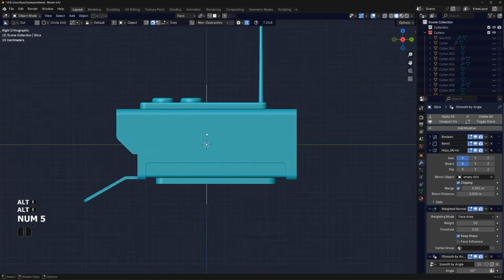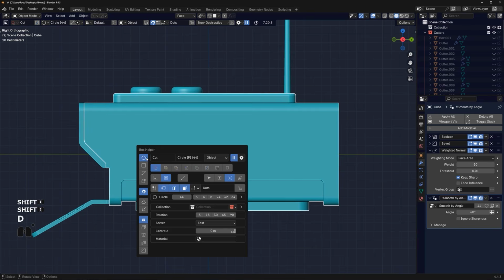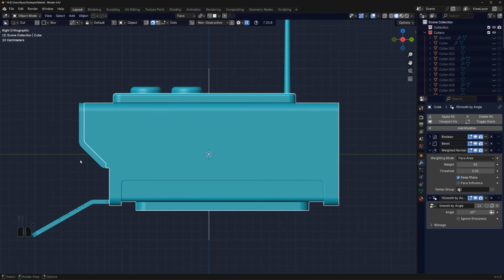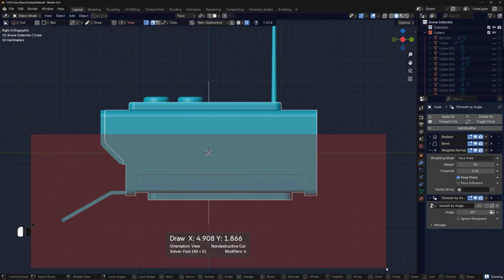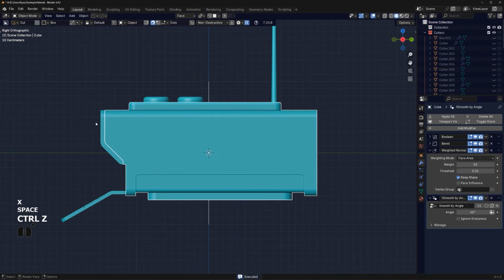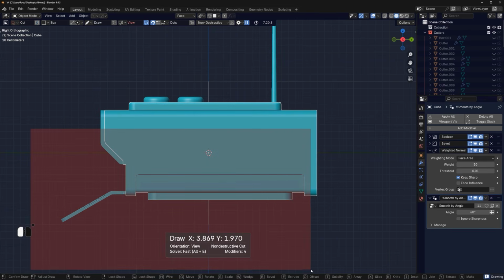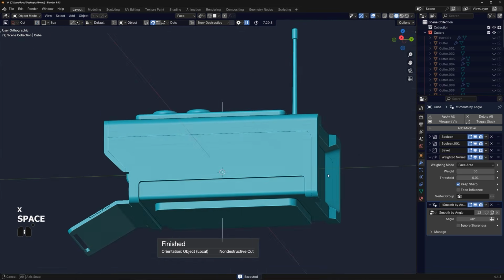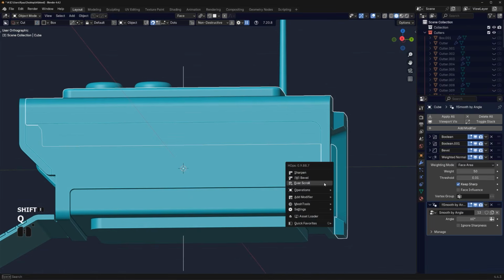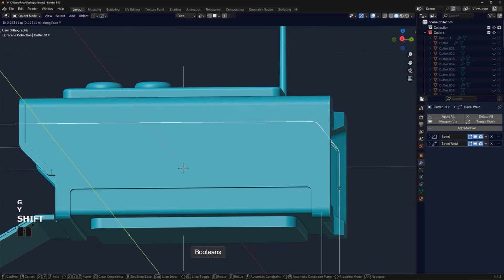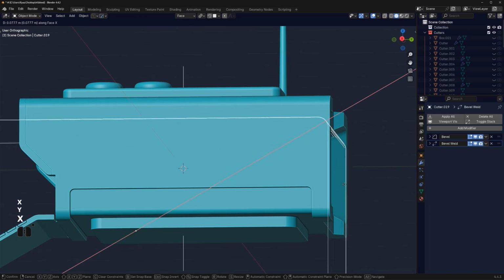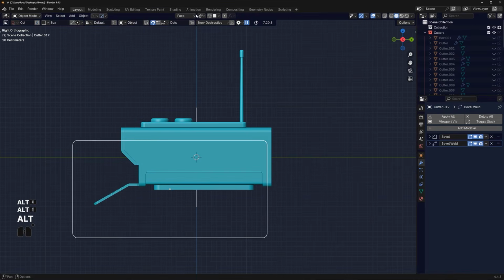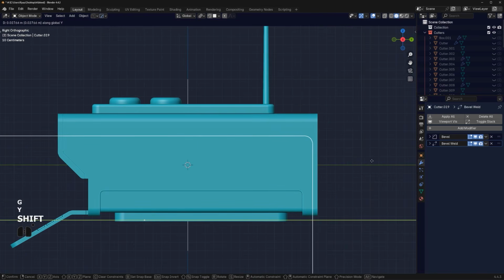And this could be also split into two parts. So the top could be splittable. So we could do something like this here, X and slash it. In fact, we could do it like this. Oh, this could be interesting. And bevel here, X and slash it. Yep, that's really cool. And we could bring it closer so these two areas are not really of the same width, if you know what I mean. So, oh, wait a minute. Oh, yeah, because we have this custom orientation, I got disoriented for a second. So this could be interesting, see what I mean? Or this. But I think this is better.